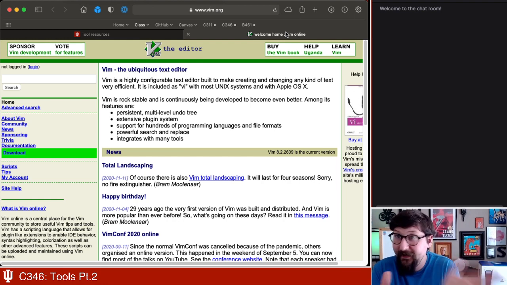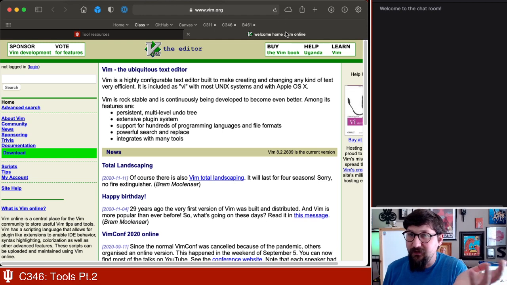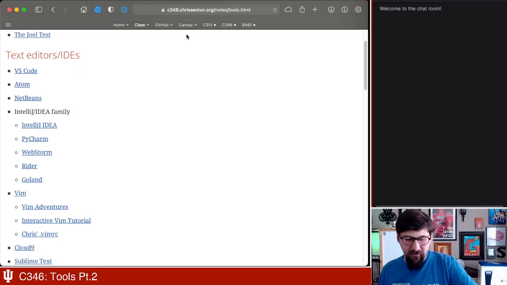Now, you don't have to use Vim in a terminal. There are many other ways to use it. Every text editor for programming that I use has a Vim emulation mode, so I at least have the same commands because I'm very used to it. And there are GUIs for it as well. They're not super helpful, but they do exist.